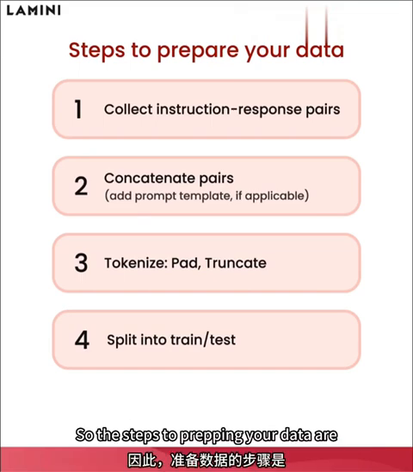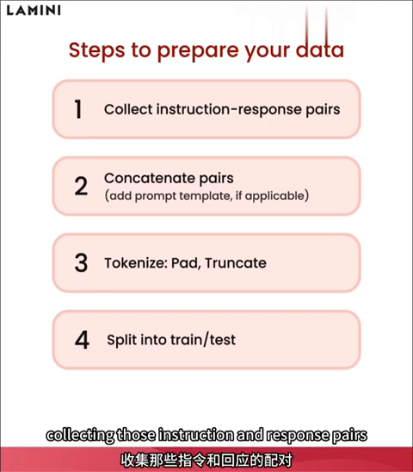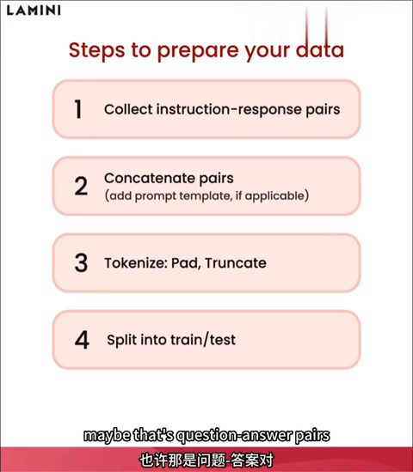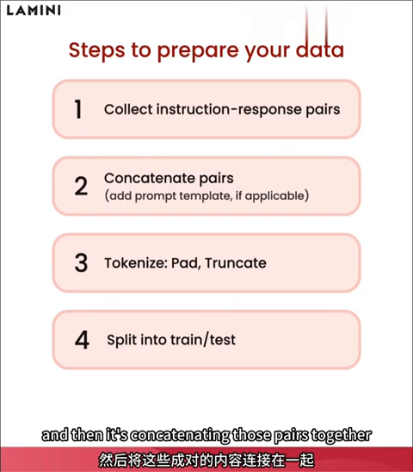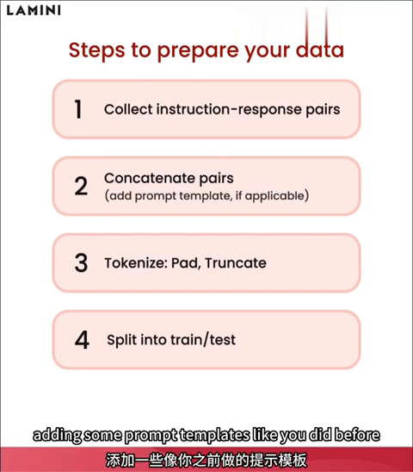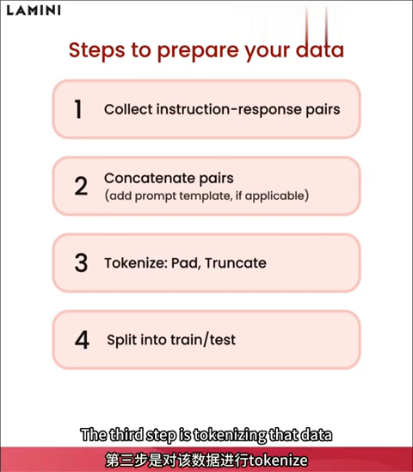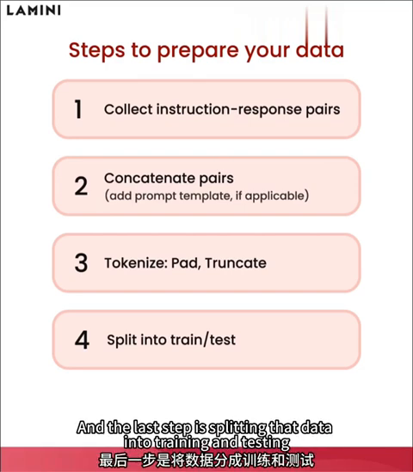So the steps to prepping your data are: one, collecting those instruction response pairs, maybe that's question answer pairs, and then two, concatenating those pairs together or adding some prompt template like you did before. The third step is tokenizing that data, and the last step is splitting that data into training and testing.